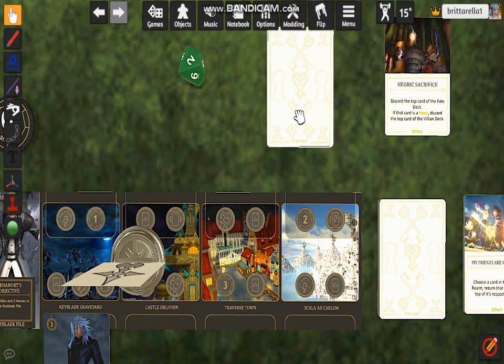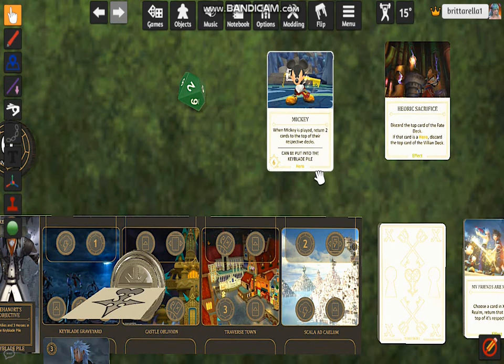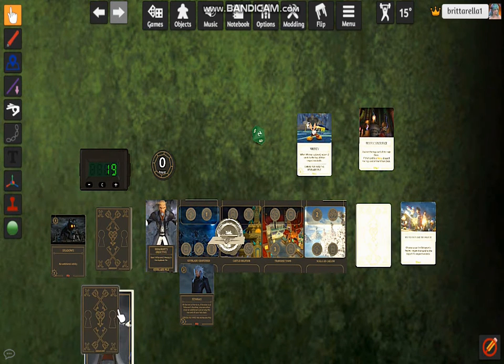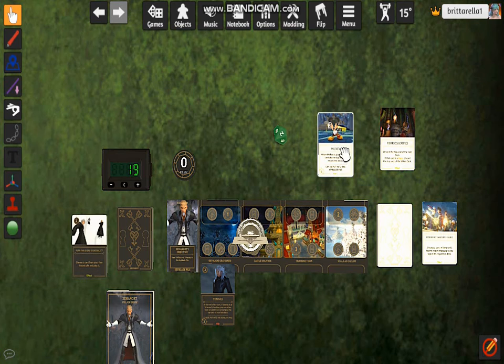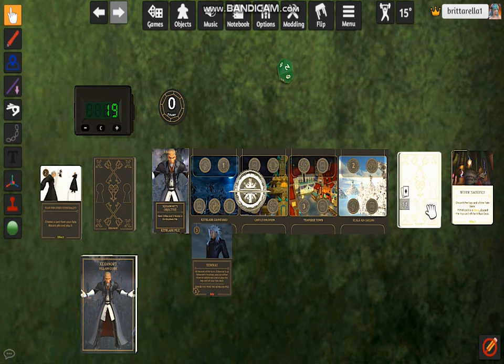So I have to discard the top card of the Fate deck if it's a hero. And yes, it is a hero. So I gotta discard whatever this is. Okay, nothing special. So now I know that Mickey is in one of these Fate decks, which I'm going to need.